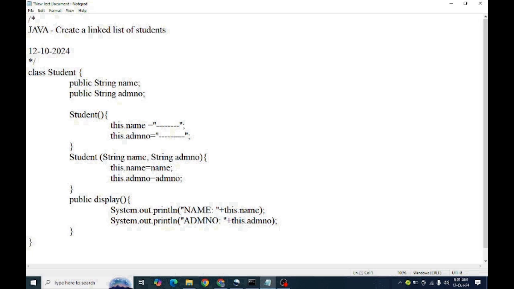Next, let us create a class for nodes of linked list.